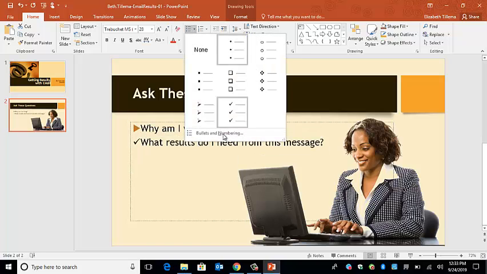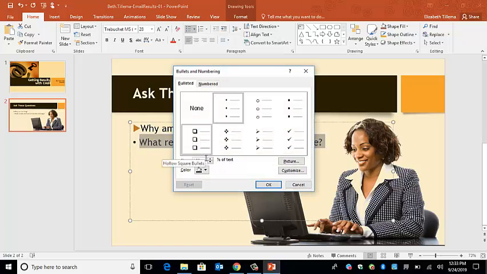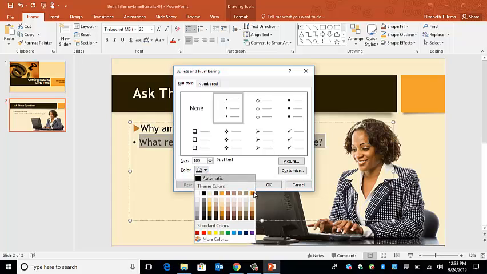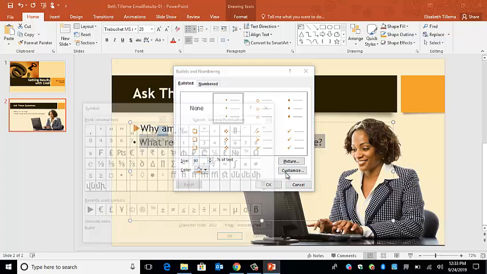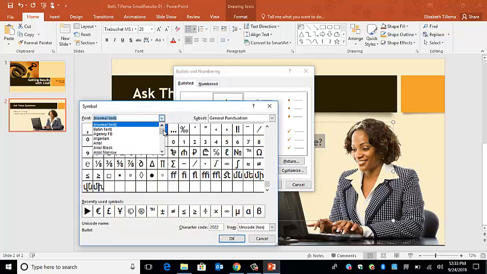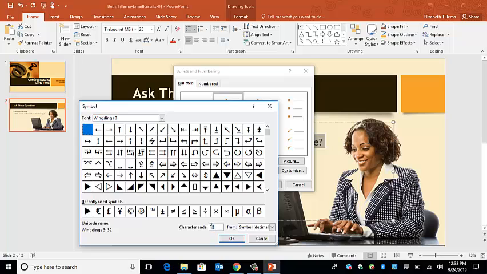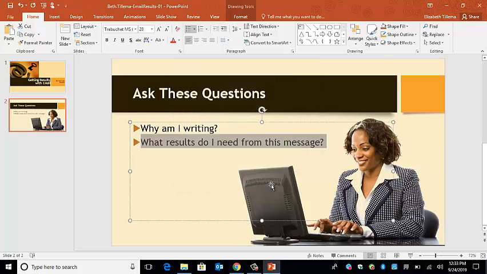So bullets and numbering, orange, accent 6, 90% of text, customize, Wingdings 3, the character code is 117, and then click OK. Okay, so you should have 2 triangles there.